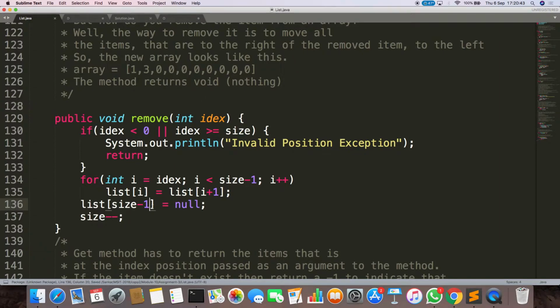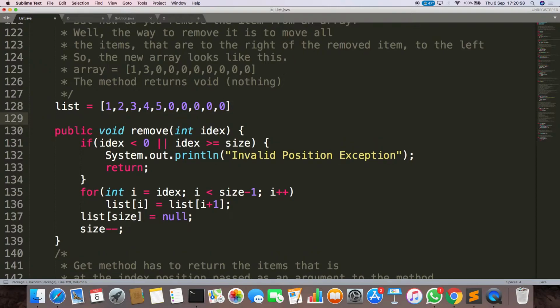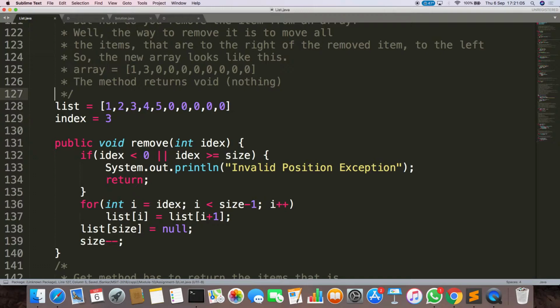Is it working? Nice. Okay, let's try size minus 1. So the list elements are, for example, 1 2 3 4 5 and the remaining are all zeros. Yes. Now what is the element that you want to remove at index? Index 2. Index 3. Now where do you have to start from? This one is the 3, so you have to make here 5 and you have to make it 0 here. Yes or no? That's what you have to do.